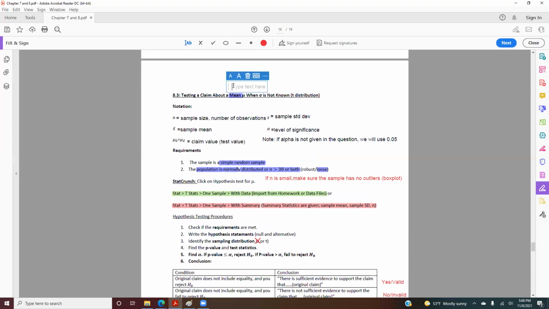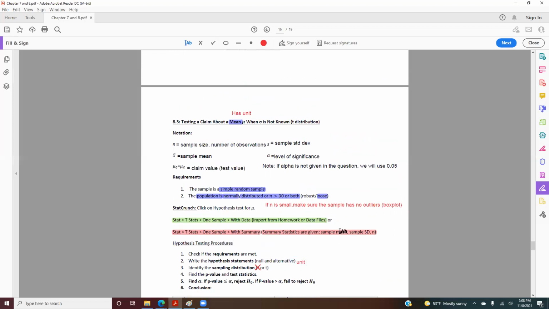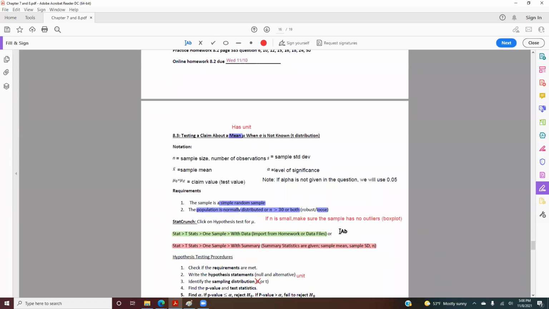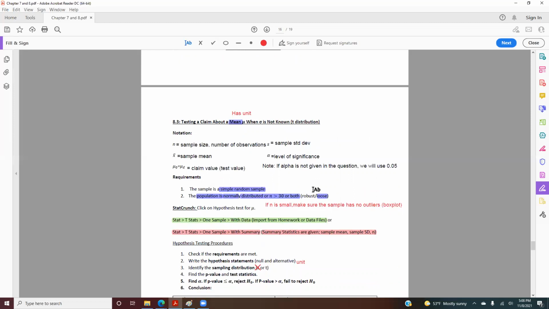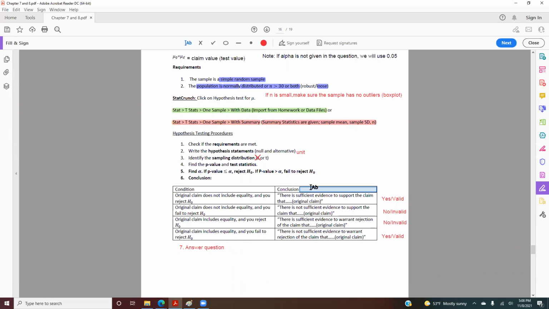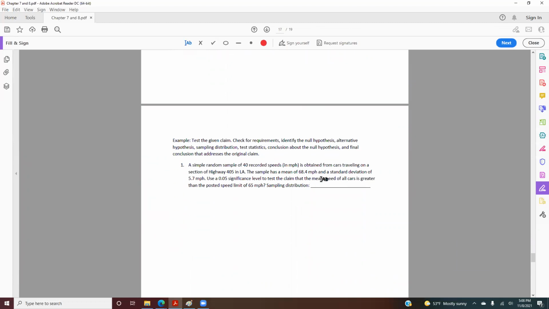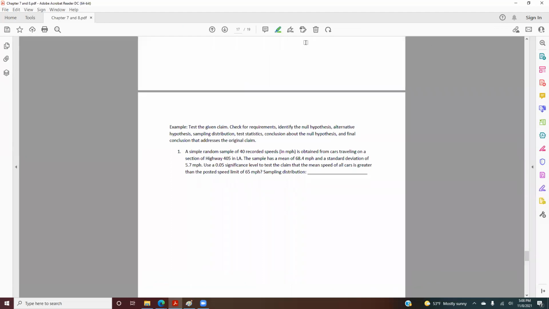So this one has units. Be careful when you write your hypothesis statements here. Make sure that you put units in. Last time we didn't have units because a proportion has no units, it's decimals. But for a mean in this case, you won't have decimals. So it's very similar to what you did before, just a little bit different because it's a mean. All right, I want you guys to read the first question, and as usual, you need to find me your claim statement.